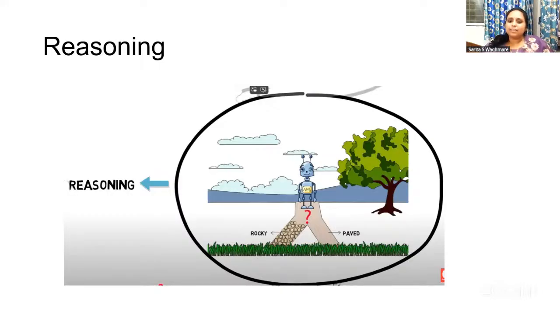The second is reasoning. With respect to reasoning, if there are different ways and we want to select the appropriate or perfect one depending on the circumstances or situations, a human can decide this is good, this is bad, or otherwise say I would like to use this path because it will be easy. We expect the same thing from artificial intelligence and technology. That is the reasoning capacity.